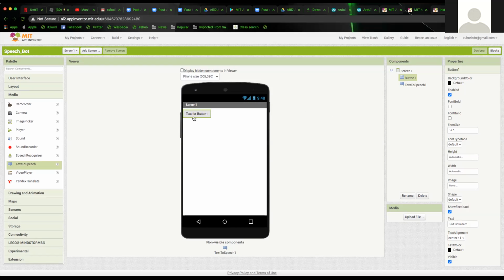It should be saying whatever you typed in. It's just saying text for button 1. No, now click it. When you click it, nothing?